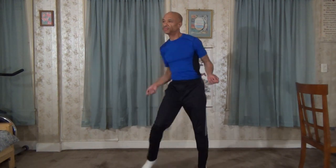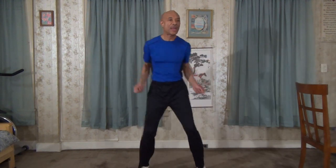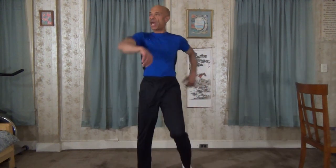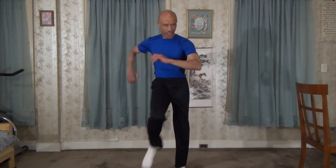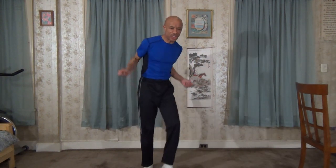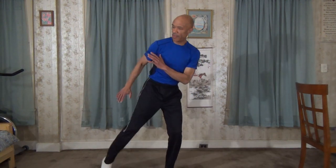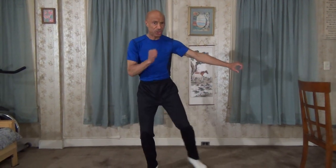Skip rope. Breathe now. Be sure to stay hydrated. Back to the skip. Nice and easy. We're going to push the feet out to the side. Or work within your range of motion. You can keep a chair close to you. Forward touch.